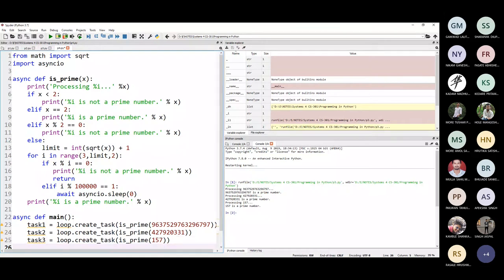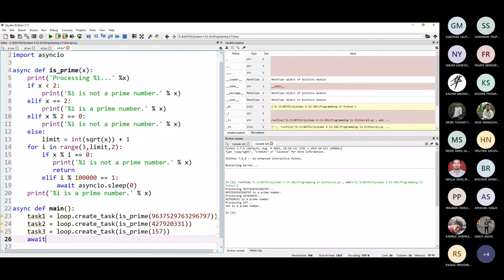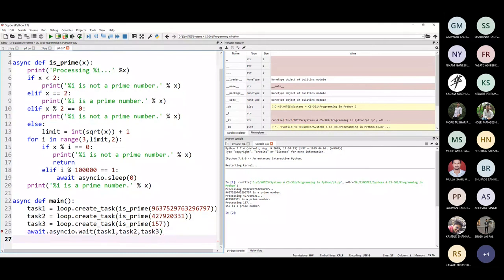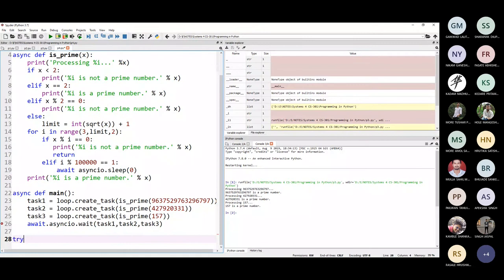After this you have to write await asyncio dot wait, task 1 comma task 2 comma task 3, and after this you have to write the try catch block.